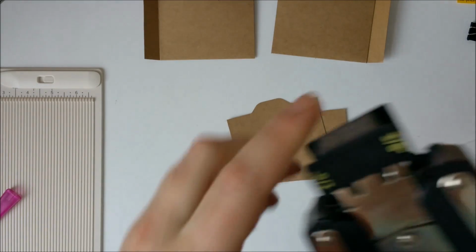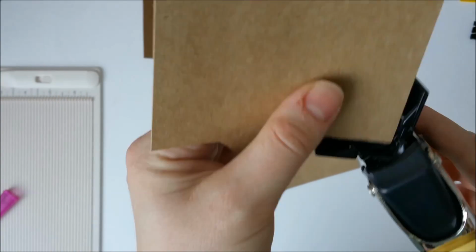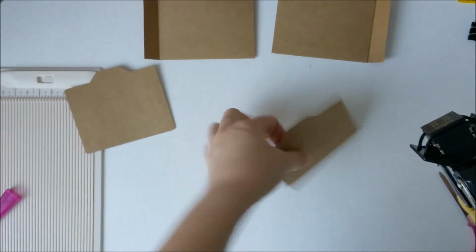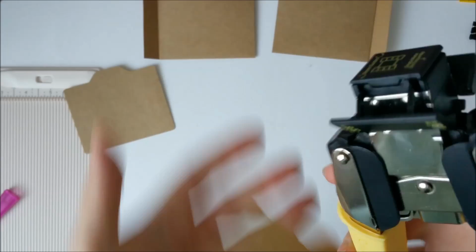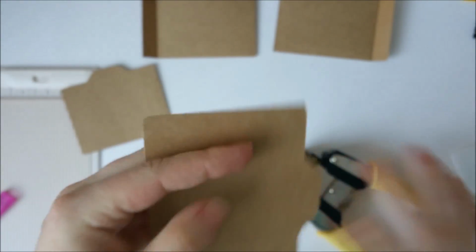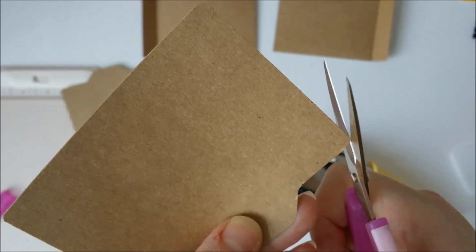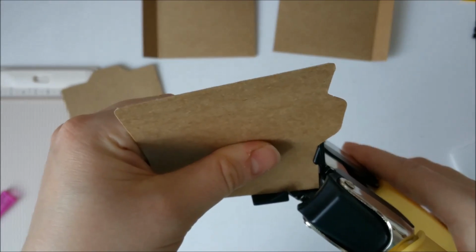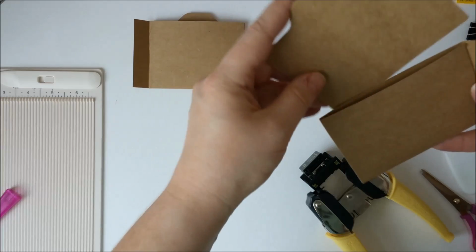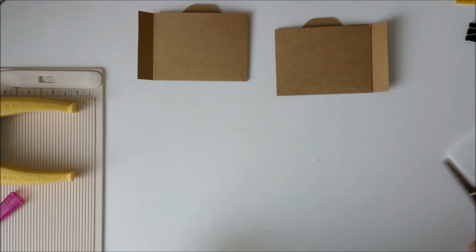I'm also using a 1/8 of an inch corner punch to round the edges of the tabs, and I rounded the edges throughout all the album. I messed it up a bit. I will cut this off. And one more corner. Okay. These will go inside the pages. I'm already trying to assemble them so that you could see how the finished pages will look like.